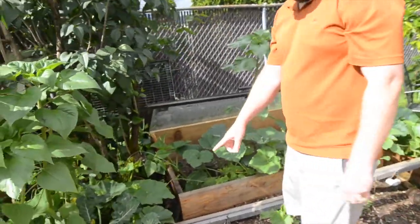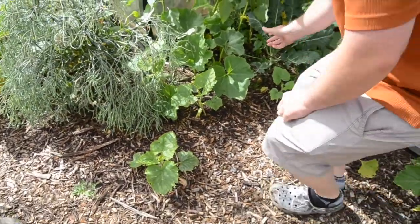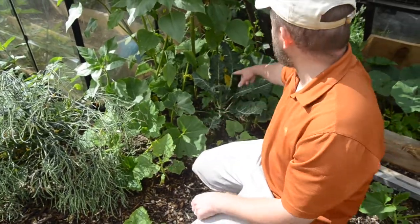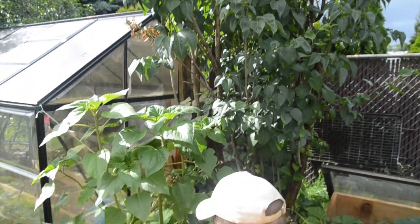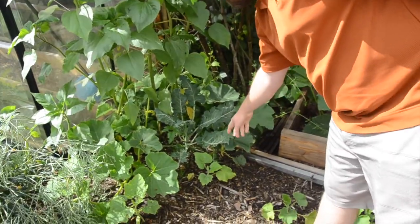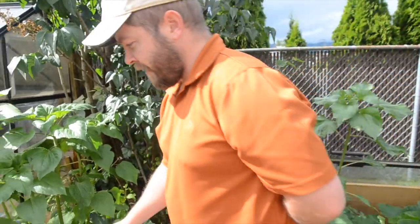Next here we have several more squash. I believe these are sweet meat squash, and the vines grow up in this lilac bush that we have here, and the squash just hang out of the bush. We have a little broccoli plant there. Again, the chickens are coming in here and ripping these leaves off. That's what's doing that.